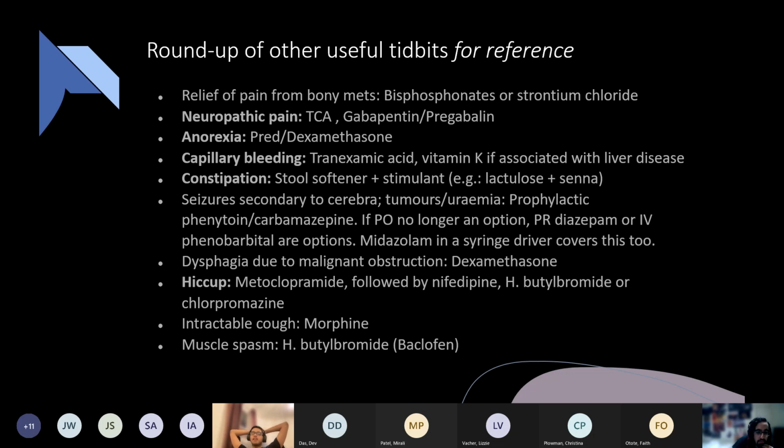I wouldn't worry about those other things. If they come up, they'll give you a BNF. I did check when I made this into a quick case, and it is the same dose. But they won't ask you that. They want you to know pain relief conversions. They don't care about other stuff. You can look the rest of it up.